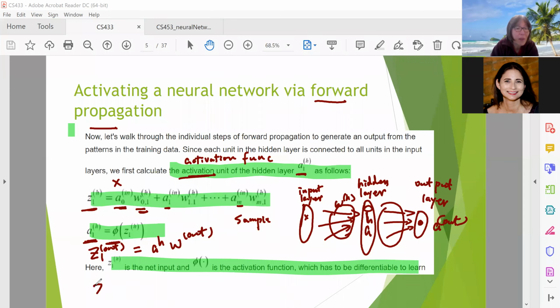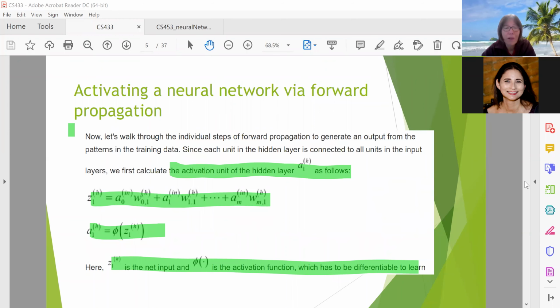Then same thing, we can apply the activation function to this net input of the output layer. Once we get this output, based on the threshold, you can do the classification.